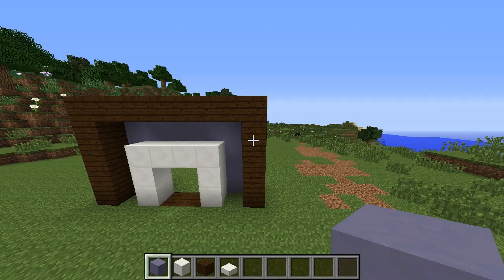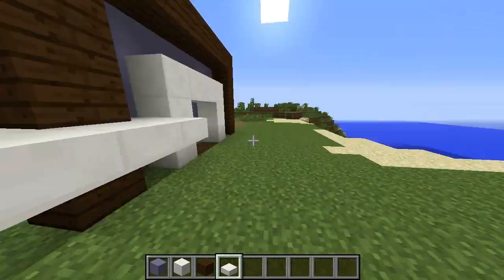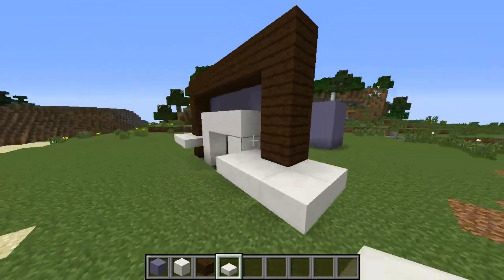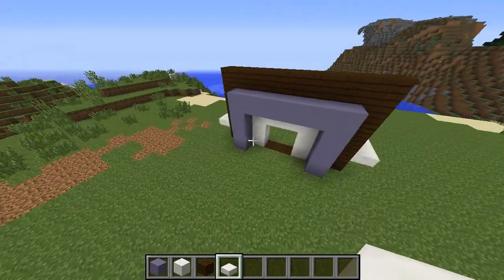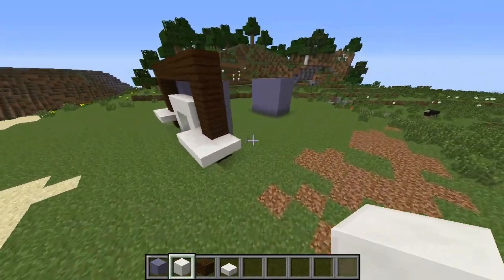We're going to need some slabs, though. Slabs make things look nice. Let's go ahead and bring this out like that. And we'll go on the other side, just kind of making up shapes right now until I figure out what I want to do. Alright. So I don't know if I want to make that thing out of marble. I think it should be out of marble.